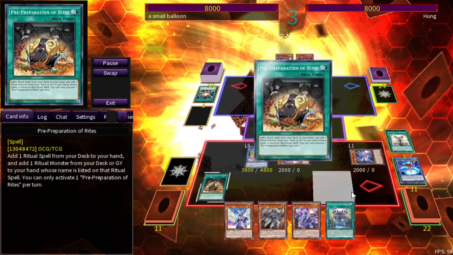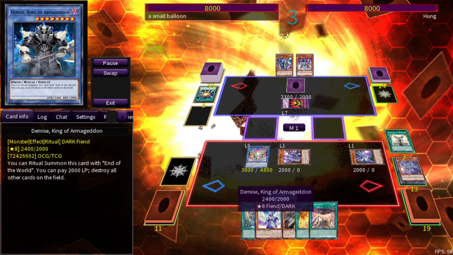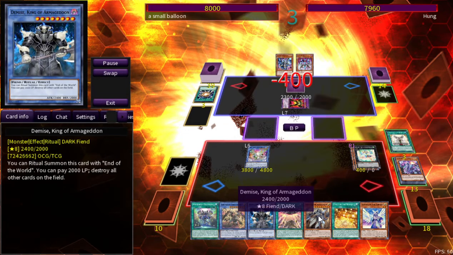I'm going to go ahead and draw a card here, pre-prep. And again, you're seeing this engine look really good right now, although I don't think I'm going to be able to summon it because, or I could, but it's going to be at a disadvantage to me. And that's kind of why I took it out, because right here it would have been great if I had Trishula, right? If I was able to search it out.